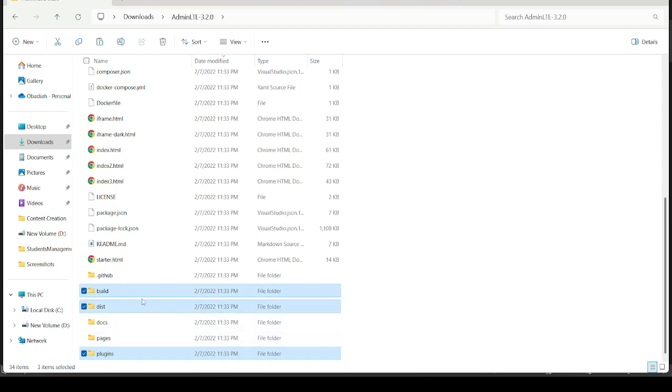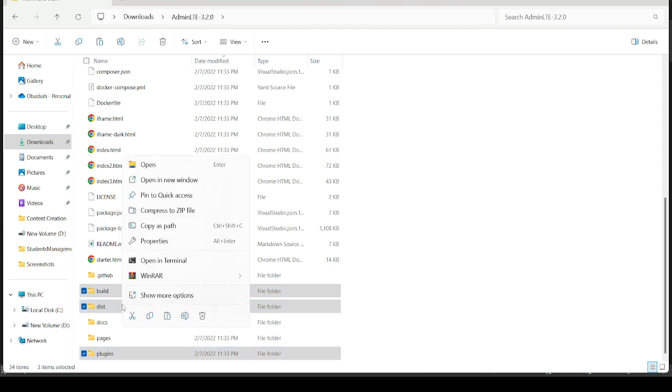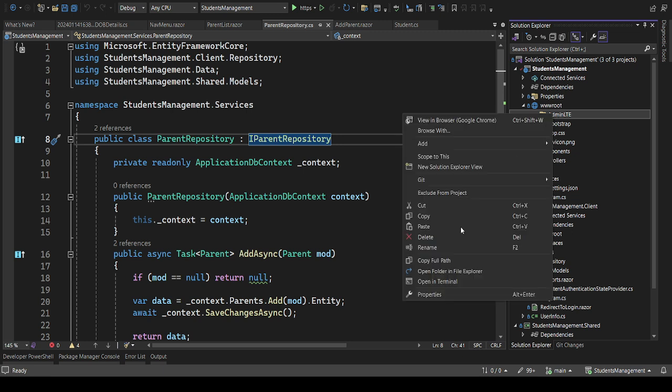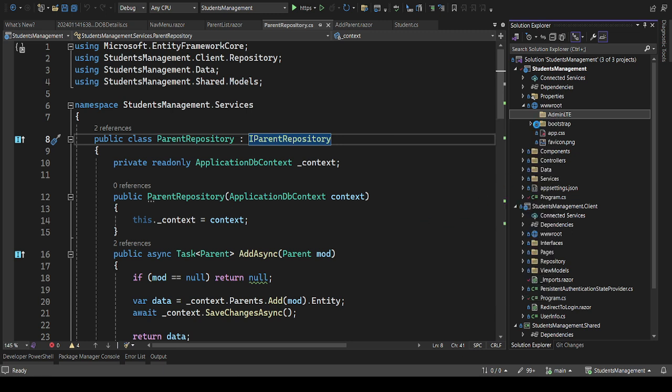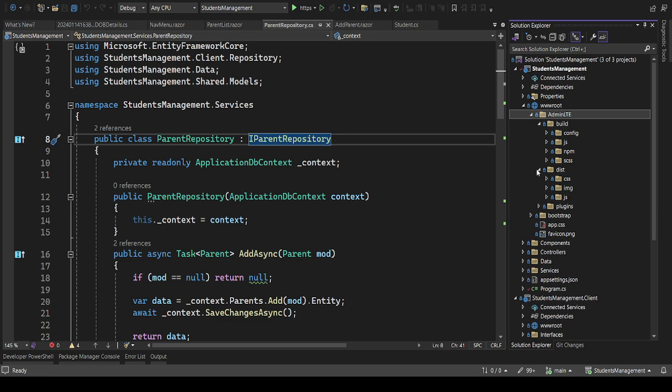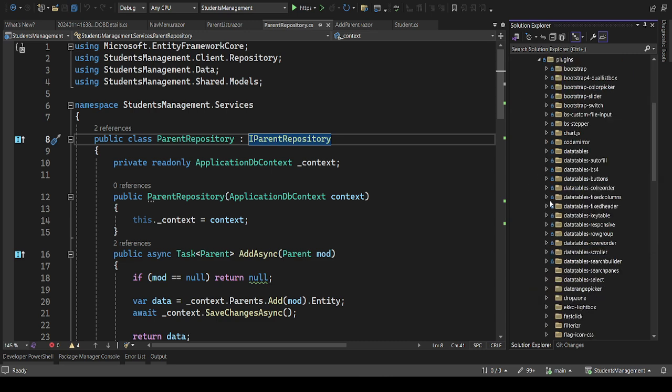So I want us to copy all these, and I want us to paste them here. So it's copying. I want us to have that so that we are able to see how our template will look like. There you go. So we have a build, this folder, and the plugins.